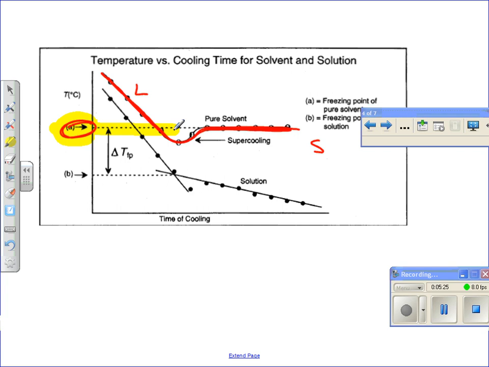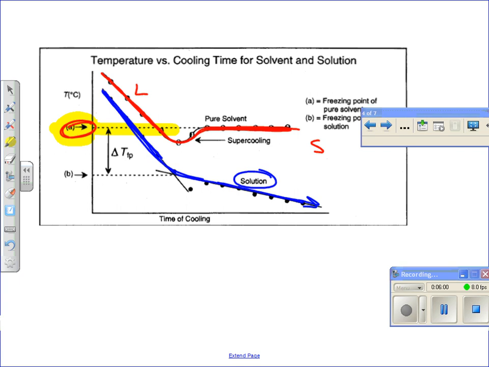and liquefy it again by dumping it in the hot water bath. Then what's going to happen is you're going to pull it out again and you're going to let it cool. This time you're going to see a second graph, and you want both the graphs on the computer at the same time. So you're going to click stop after the first one, add the 1 gram, liquefy it again, and then you're going to put it back in the hot water bath, liquefy it, and then click start again. So you'll end up with 2 graphs, 2 lines on the same graph basically. The second line will be with the solution, with the solute in there.